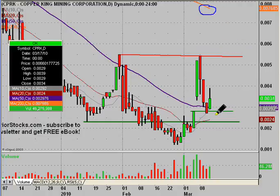But one step at a time, we have to make sure that we go through a nice healthy consolidation, and once again, healthy meaning staying above this line here. And if that can happen, and we get another volume surge, I really like the chances of it possibly breaking out of this little trend line here. But we'll have to see what happens. Today was a nice day.